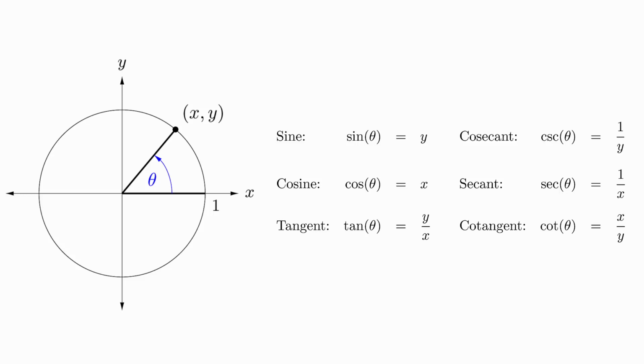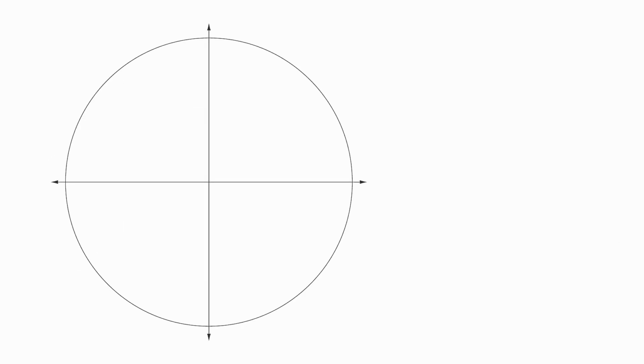On the unit circle, there are some important coordinates at certain angles that you must know. In a later video, we will derive the values of this using the Pythagorean theorem, but for now we will simply learn them heuristically. We begin with the angles built around increments of pi over 2, or 90 degrees. As we work our way around the circle, we get the angles of 0, pi over 2, pi, 3 pi over 2, and 2 pi, which is coterminal with 0.